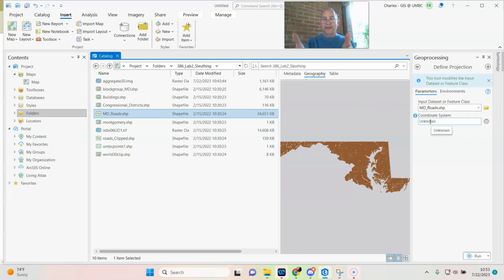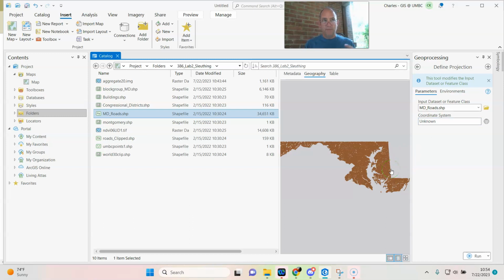Now once you've done that and it aligns where it should be on the surface of the Earth, then you can probably with confidence open up a map. And so for this assignment I would say map number 1. Once I've figured out what I think these files should be in ArcView, or in catalog view, I'll open up a map. I'll insert a map and I'll drag, in this case, UMBC points and buildings into that map one at a time. I'd start with the one I'm most confident about and see if they align in the map, and then bingo, that's solved. So then I would insert another map and do the same thing with the block groups, congressional districts, and roads. So that's my basic approach.